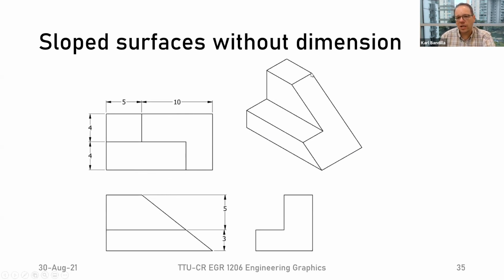We know the start point up here and down there, and that's all we need, because we know that if these lines are parallel in our orthographic projections, they also have to be parallel in our drawing. So if I can draw this line, then I know where this line has to be. I know where it starts, and I know its direction. I just don't know where it ends. In this next example, we'll see exactly how we can figure out how these are supposed to end. So let's say we do the same cartoonish way of going through this.